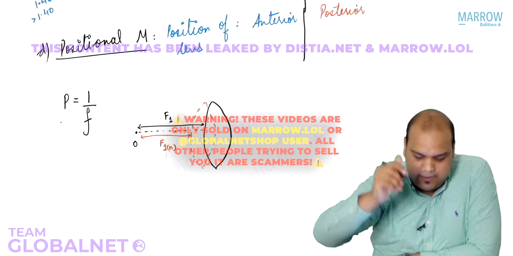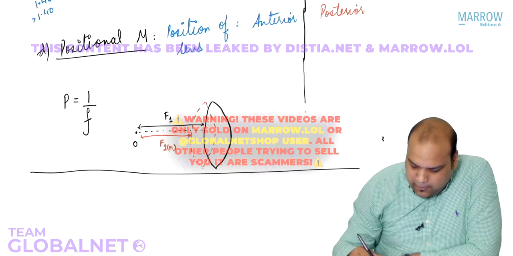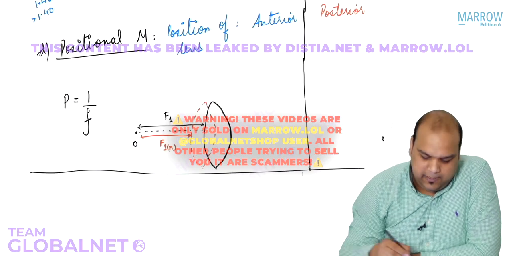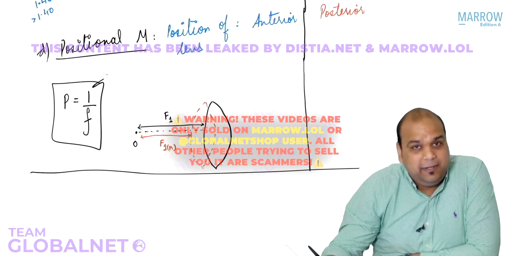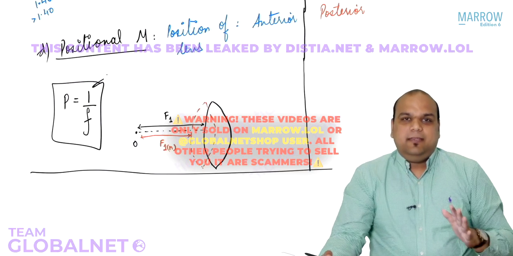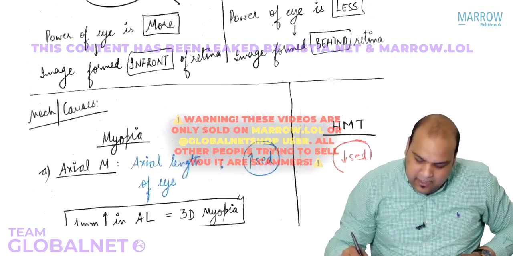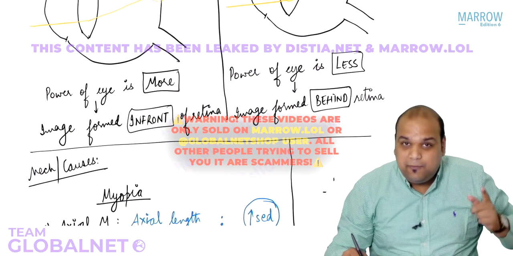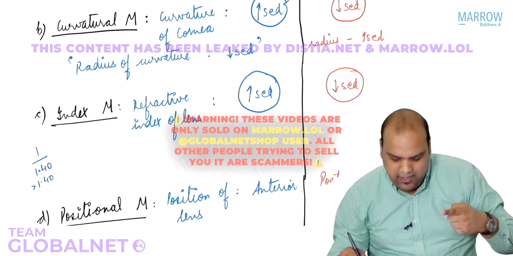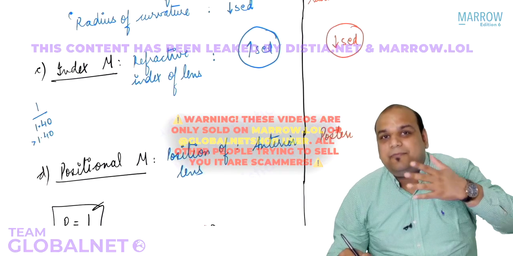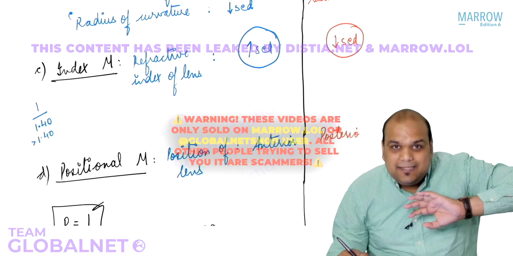Am I crystal clear about this, everybody? So these are the mechanisms of myopia and of hypermetropia. Please remember the simple formula, P is equal to 1 divided by F. Am I clear? Now, if I want to say it in one line, for myopia, everything is more. The power of the eye is more. The axial length is more. The curvature is more. The index is more. And even the position is moving in front. The focal length is decreasing, but the way to remember it is that the lens is moving in front.